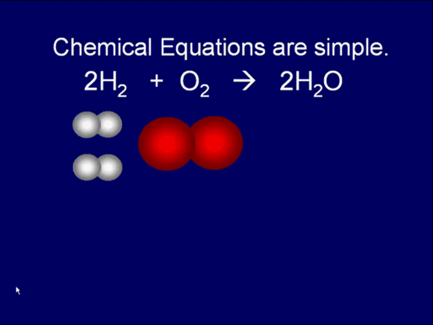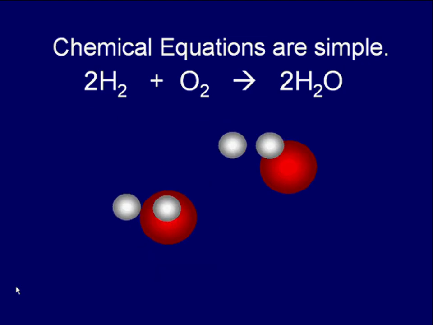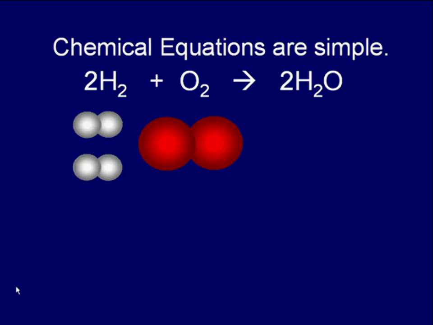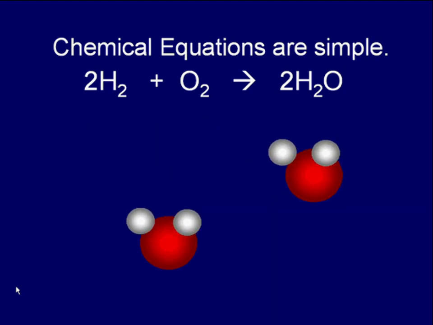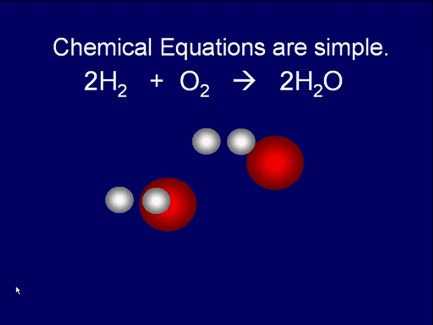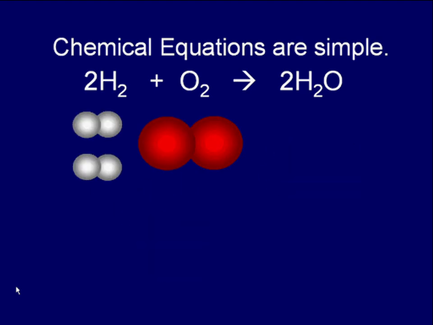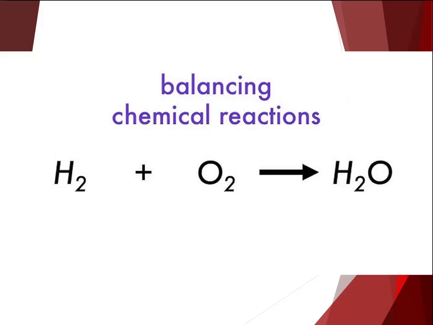During the synthesis of water, the chemical bonds of the hydrogen and oxygen molecules break. The atoms form new bonds as they reorganize to form water molecules. Each atom from the reactants becomes part of the product. So, to make sure that all of the atoms in the reactants and the products are accounted for, the formula equation must be balanced. A balanced equation shows the same number of atoms of each element in both the reactants and the products. So, to balance a chemical equation, coefficients are placed before the chemical formulas.